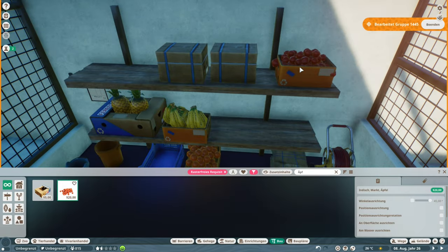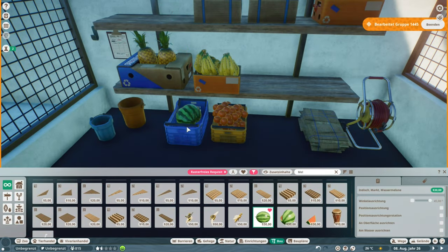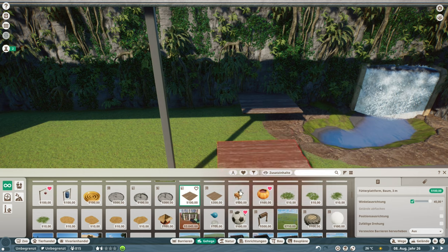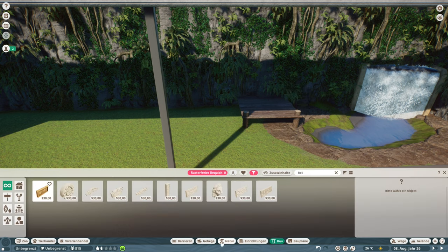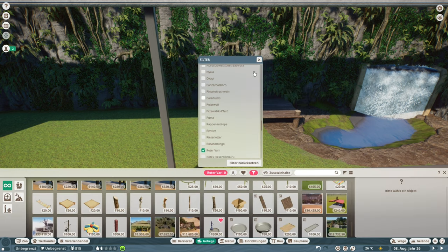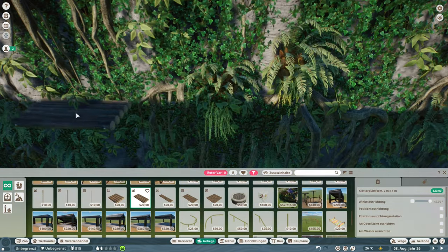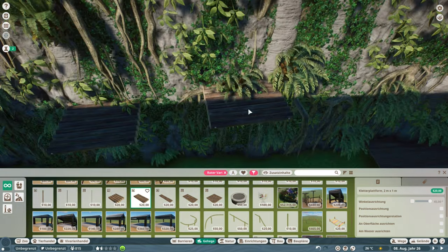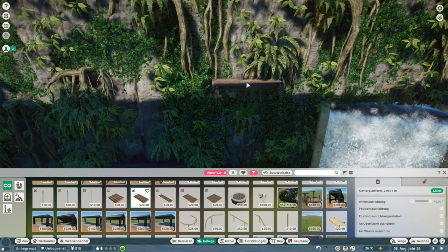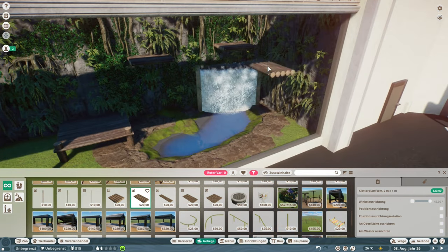And also, as I said, we have the staff area on the backside of the building that I built off-screen, because I thought our staff is too overwhelmed at the moment with all the other things going on in our zoo, with those two habitats for the okapis, the bongos, the African wild dogs, the warthogs, and the blue wildebeest. I'm always saying wildebeest, the blue wildebeest. So I thought it would make much sense to have the very own staff area for our staff that are taking care of our lemurs and the Fusa in here.